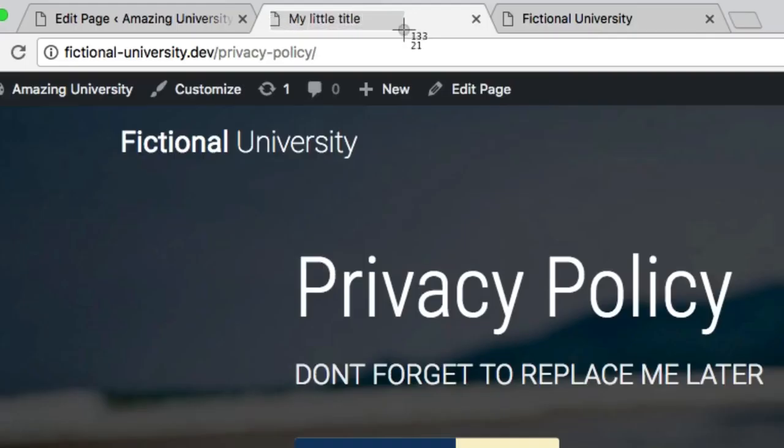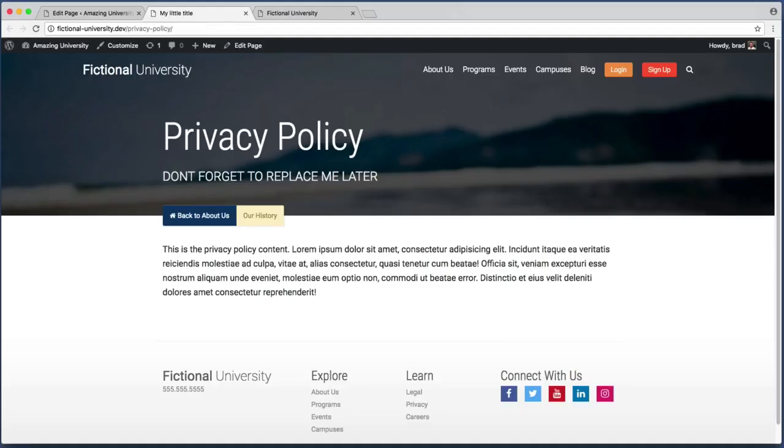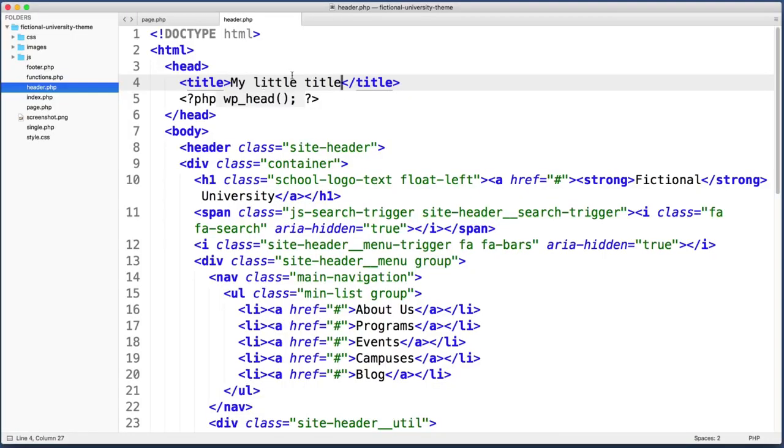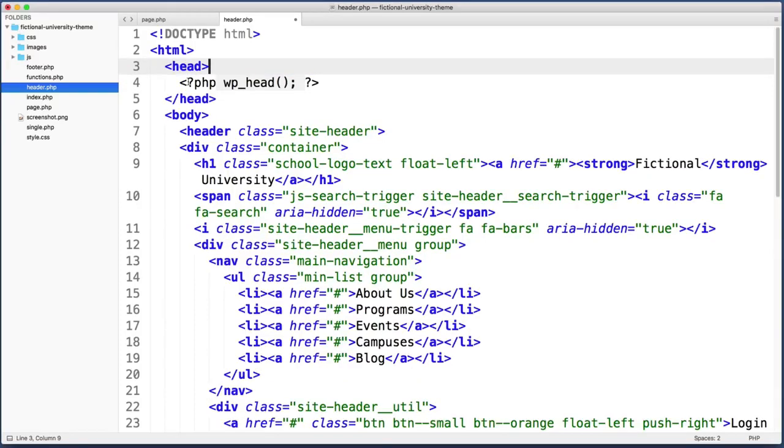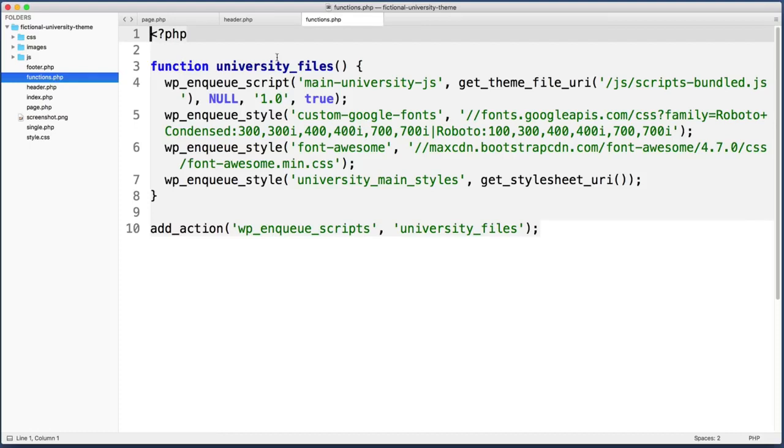Now, technically that works, so we see the title here, but that's far from ideal because you want the title to be unique or specific for each page or post that you're viewing. So let's delete this title line. And instead, since we are already giving WordPress control over our head section with this WP head function, what we can do is jump into our theme folder's functions.php file and tell WordPress to automatically generate an appropriate title tag for each screen. So the question is, how do we tell WordPress to do something? And the answer is that you add an action.